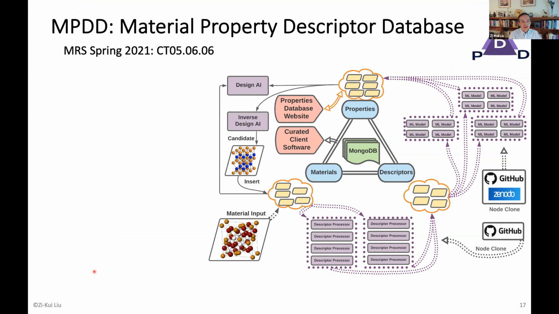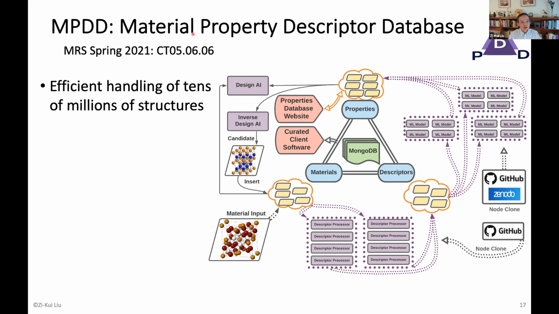In my first slide I showed Adam Krzyzewski. He is one of our third-year grad students, and he developed this machine learning code, which was presented at the MRS Spring meeting just a few months ago. Basically, we want to calculate the descriptors for any structure we have. That means for all structures we have, the descriptors are already calculated. So when you come to a new structure which is very close to the ones in the database, it takes very little time to calculate the data. So we want to make this available.